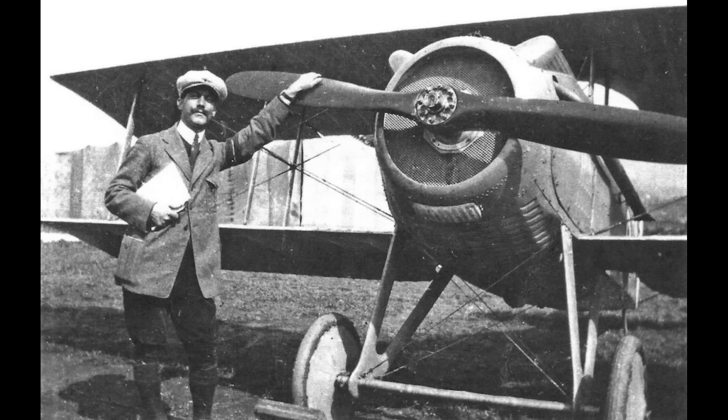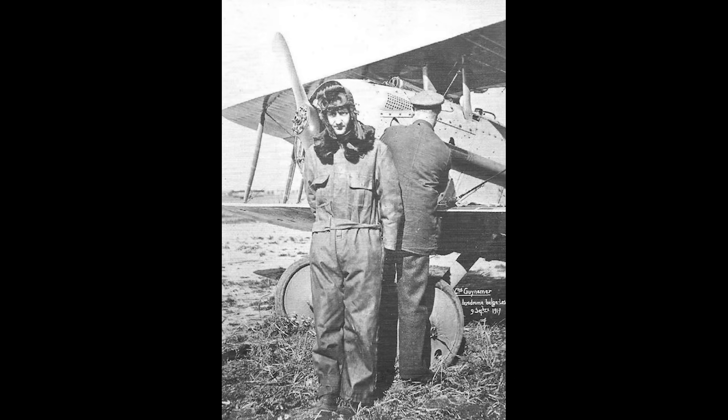The French military had hoped to receive 800 SPADs by the spring of 1917, but production lagged well behind. Poor performance of the Newport 28, which was supposed to operate alongside the SPAD 7 as a peer, meant that the shortfall was felt very severely by French pilots. Even so, what aircraft they did get helped them reach parity with the German fighters over the battlefield for the first time in a year. One of their leading aces, Georges Guynemer, reported to Bechereau that the new fighter loops wonderfully — her spin is a bit lazy and irregular, but deliciously soft. Despite that love letter, in the first year after its introduction, barely a thousand examples would enter service.